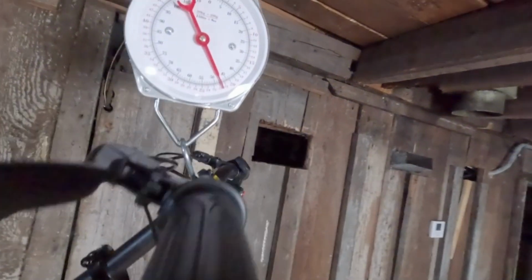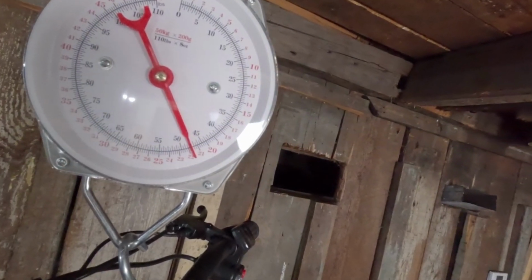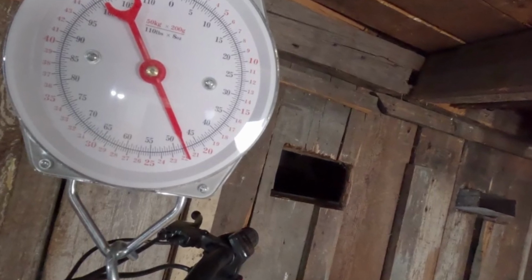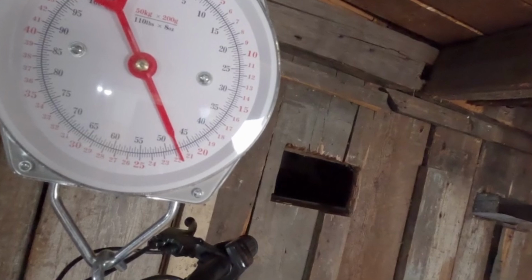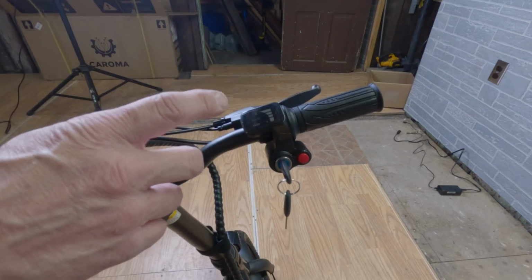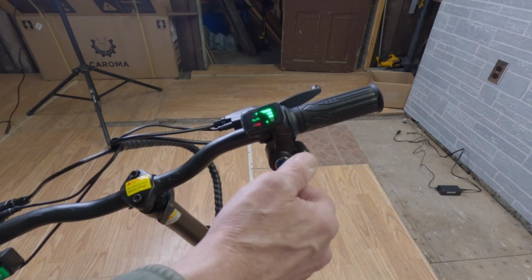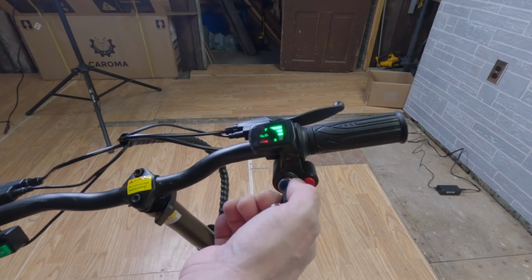In case you're wondering how much this scooter weighs, got my tape measure. So fully charged, the Caroma Scooter weighs 47.5 pounds or 21.75 kilograms. So upon close inspection of the manual, we have the on-off switch key right here. You can see we have a full battery.